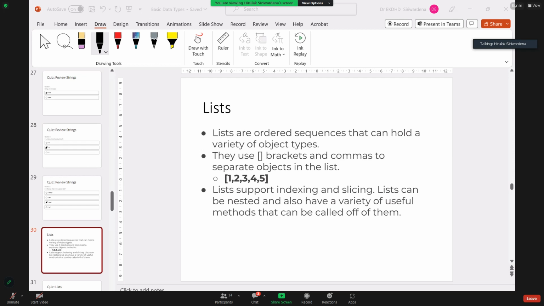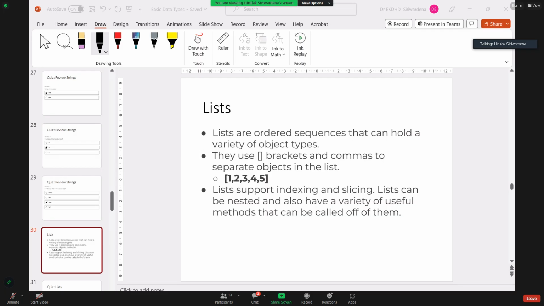In this particular section, I'm not sure whether we're going to be able to finish, but let's go as far as possible. We'll discuss how to create a list and how indexing and slicing work, and the basic list methods. Methods means the functions associated with a list.